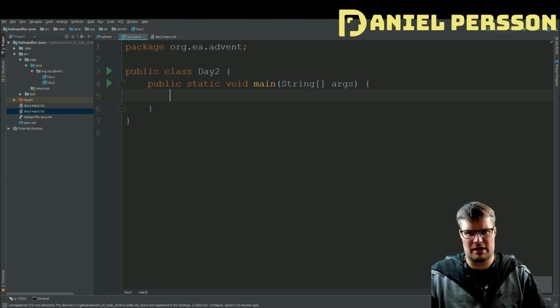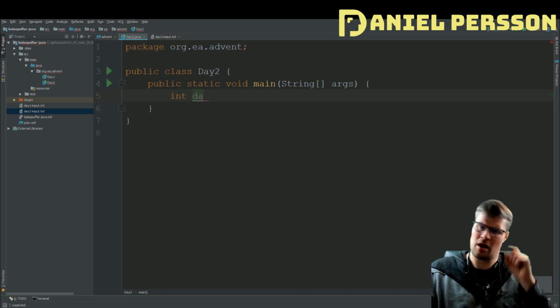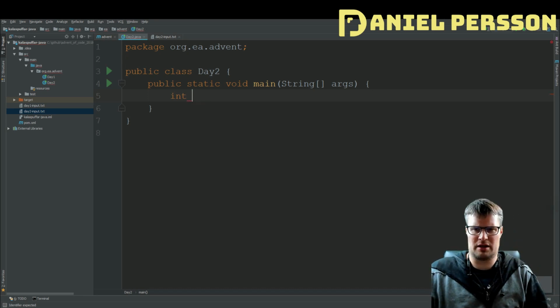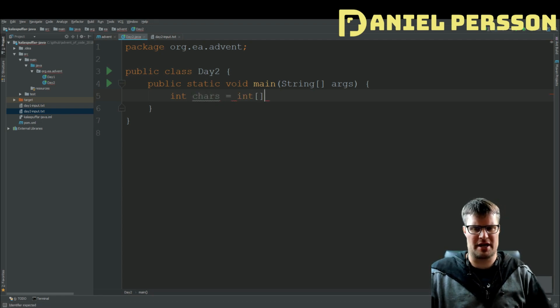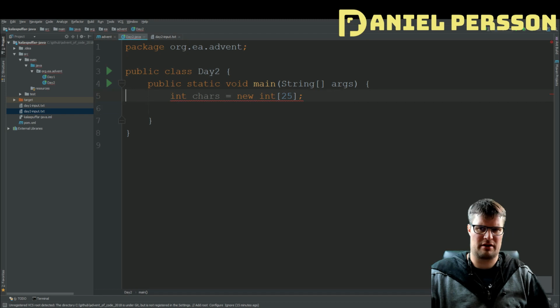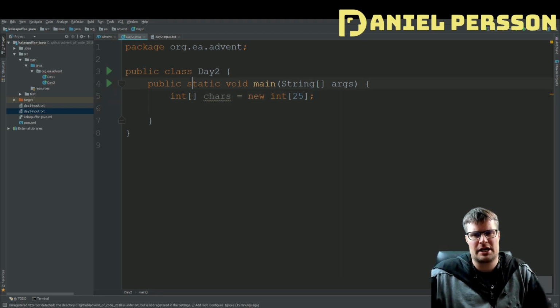So we say like this, chars. So we'll do an int array. Int is probably very much overkill. We could have a byte as well, but we are not actually memory constrained here. So we do an int 25, and it should be an array on both sides, like that.